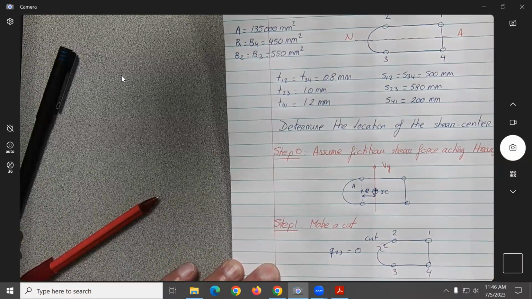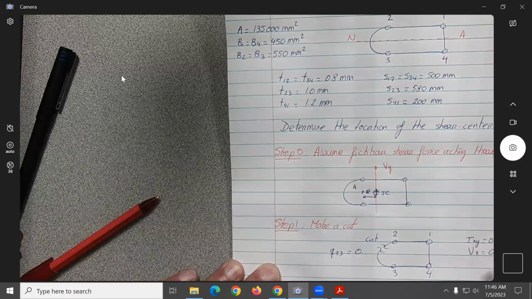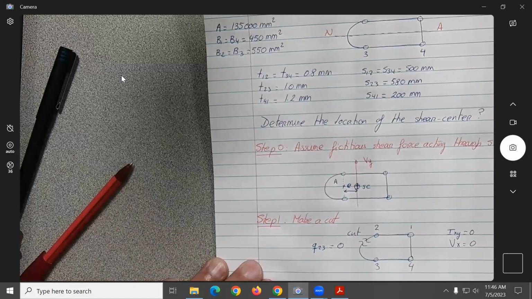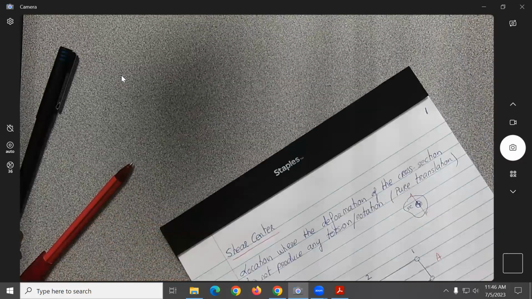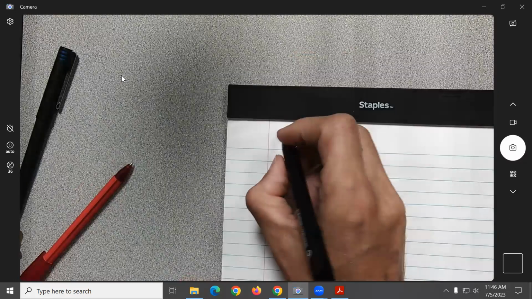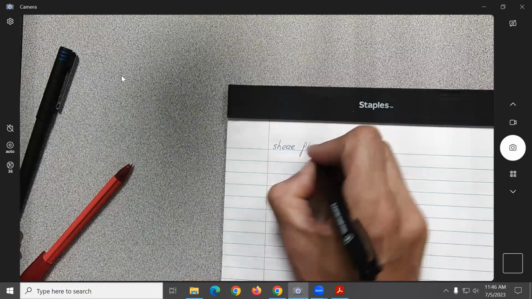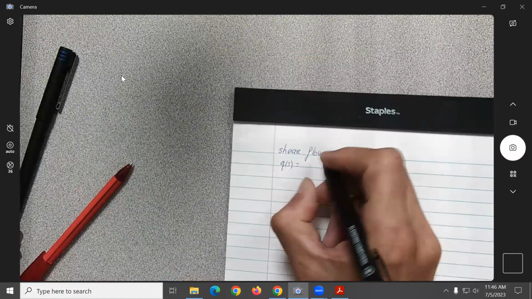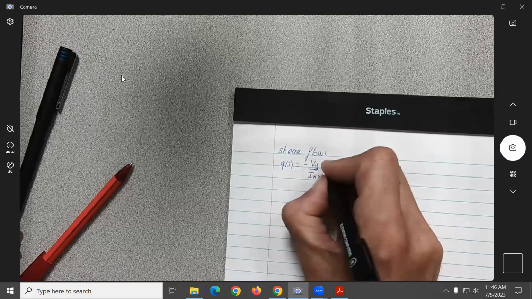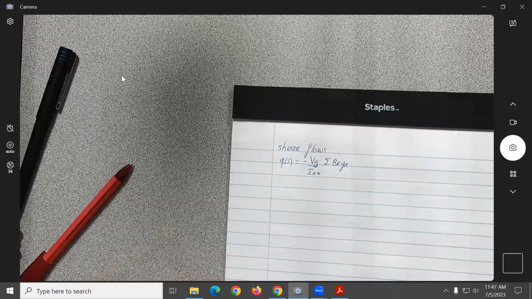Okay, so this cross section here is symmetric. So we have Ixy equal to 0. We don't have any shear in the x direction, so the expression for the shear flow, so calculate shear flows, q of s reduces to, I think, negative Vy, the same one we use all the time, over Ixx, summation of B sub r, y sub r.